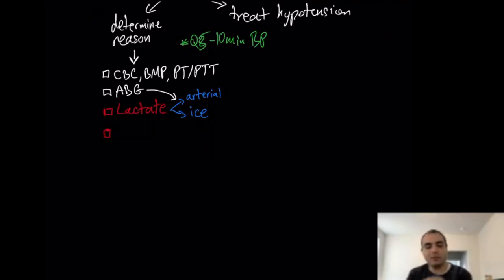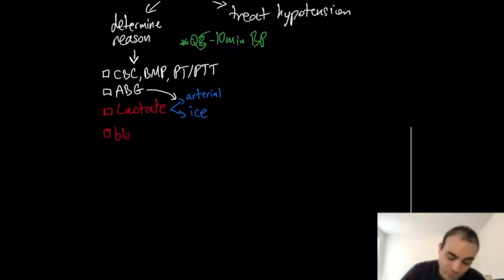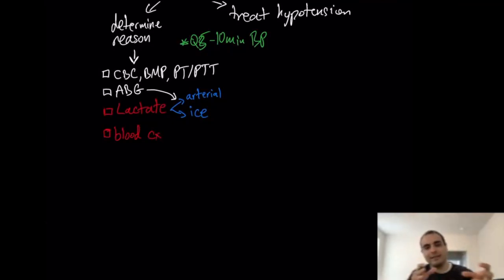So we drew some labs, we drew the lactate. What's a big thing that might cause hypotension? Do we need the blood culture? Blood culture, exactly, perfect. And usually you want to send blood cultures. Usually they're sending 2 sets or multiple bottles. You don't send 1 bottle, right? You're sending an aerobic, an anaerobic, and a 3rd bottle, usually 4 actually: 2 anaerobic, 2 aerobic. And then you will see which one grows. So you send the blood cultures, right?